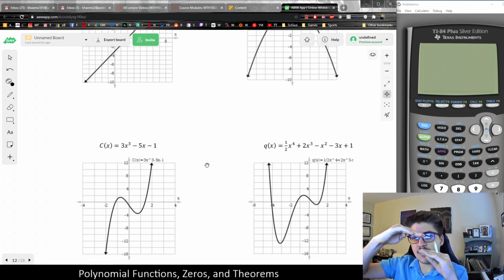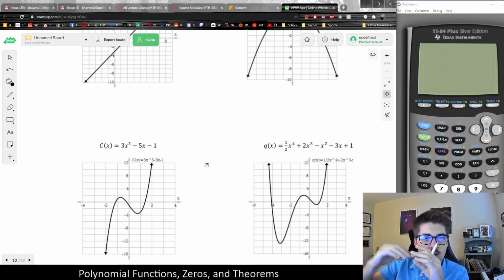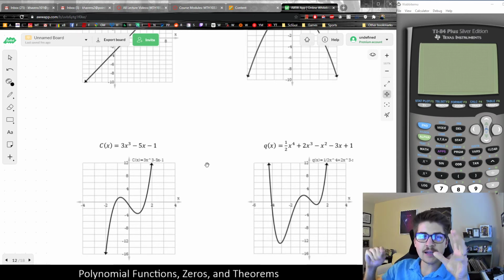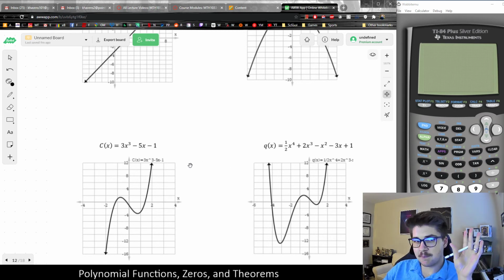A discontinuity is like in a graph, if it were to continue like this, and all of a sudden, I don't know, not continuous. It's literally what the word means, right? If it jumps from one point to another, or if there's a hole in the middle of your graph. Imagine taking your pencil along the curve and tracing along it. If at any point the curve has a break or a point where you can't trace it, that would be called a discontinuity, like it would jump or have a hole or missing part of the graph. Well, it can be missing part of the graph and not be continuous, but we'd say it's continuous on whatever domain the function is defined upon.